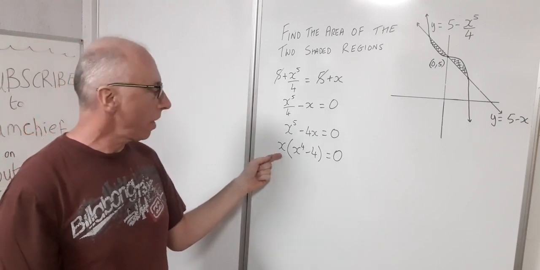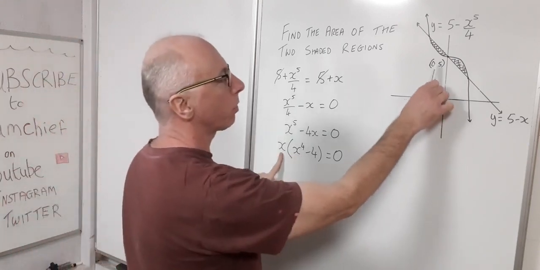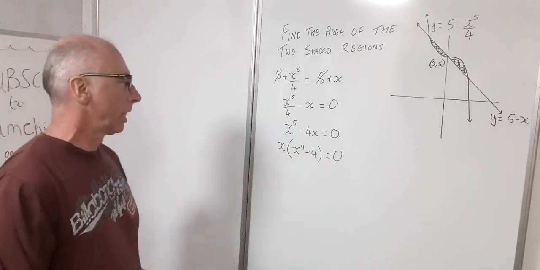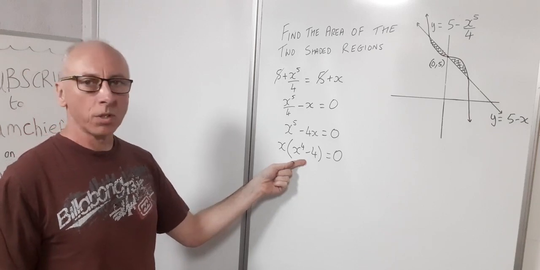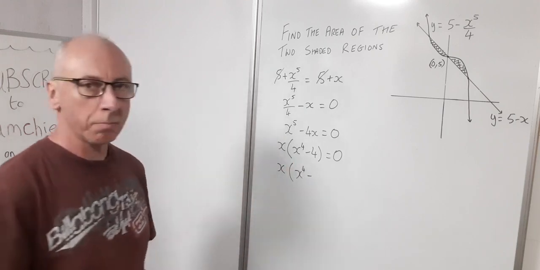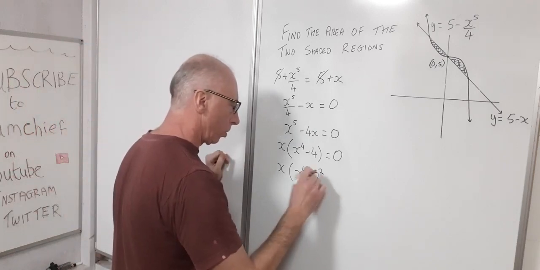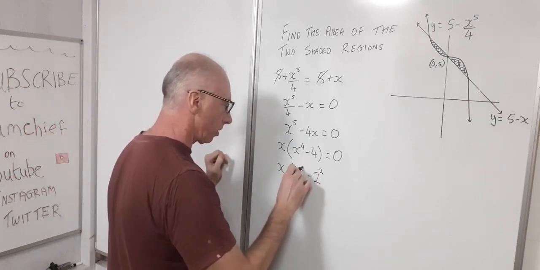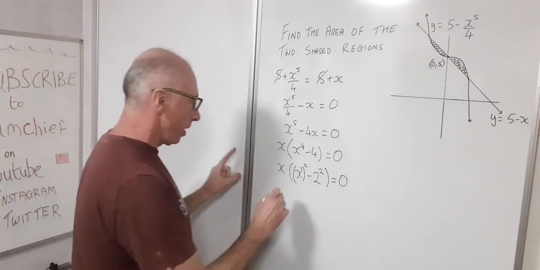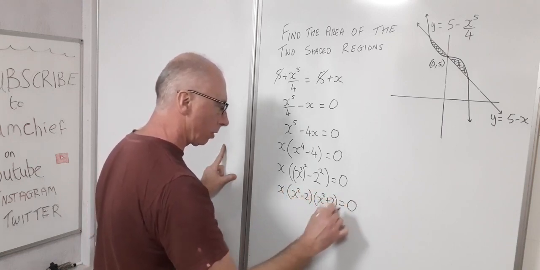So now we've got either x equals 0 or x to the 4 minus 4 equals 0. Well, x equals 0 is a solution because we've got this point here on our graph. Now let's see if we can factor x to the 4 minus 4. As we've got a minus here, and this could be a squared and this could be a squared, we could have the difference of two squares. So let's turn that into x squared squared minus 2 squared, set to 0. Then, with the difference of two squares, we're left with x squared minus 2 times x squared plus 2, and that will equal 0.